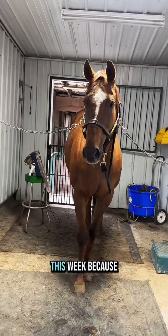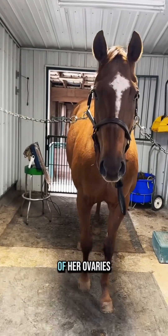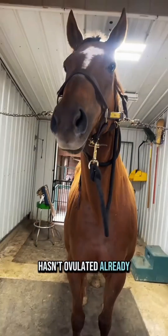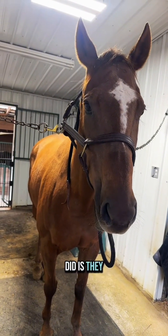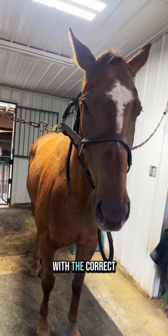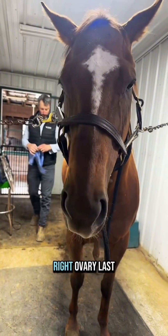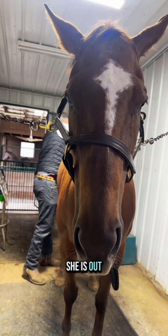Willow was not given a shot this week because she had good edema last week and had a 3.5 on one of her ovaries. Hopefully she hasn't ovulated already. She did have a little bit of growth on her culture, so they sent it off to identify the type of bacteria so we could treat her with the correct antibiotic. Unfortunately, the 3.5 she had on her right ovary last week — she has now ovulated it, so she is out of the running for this one.